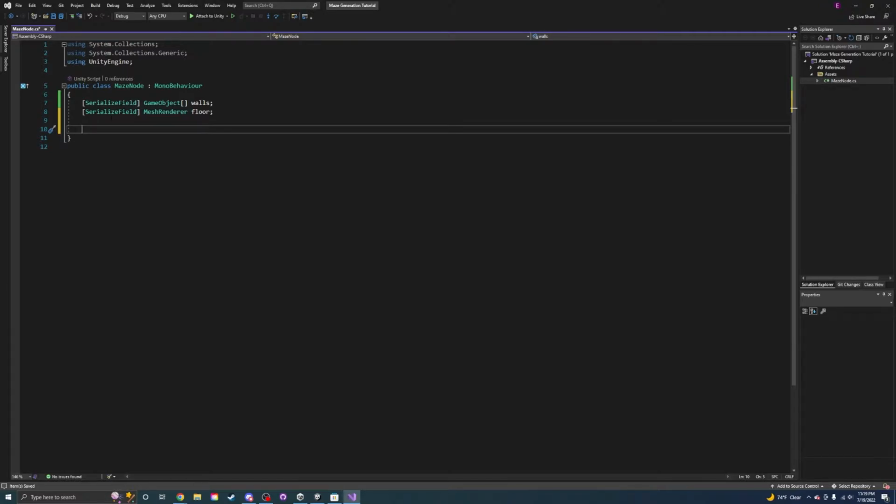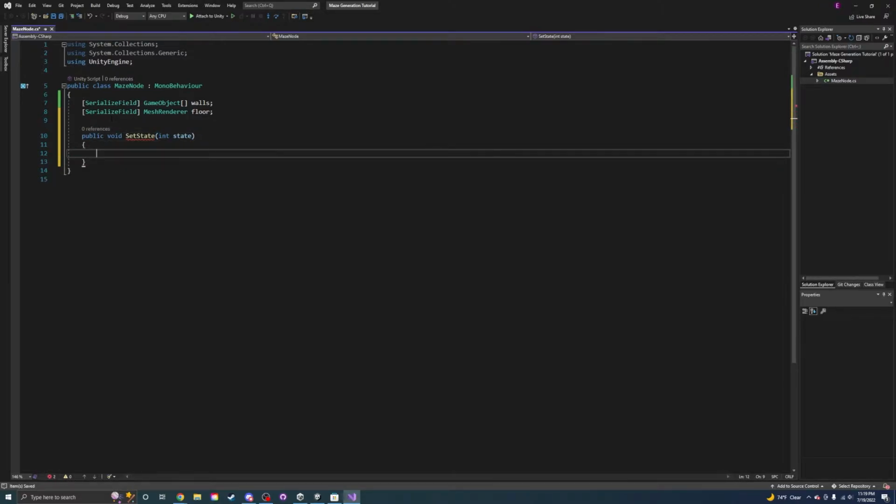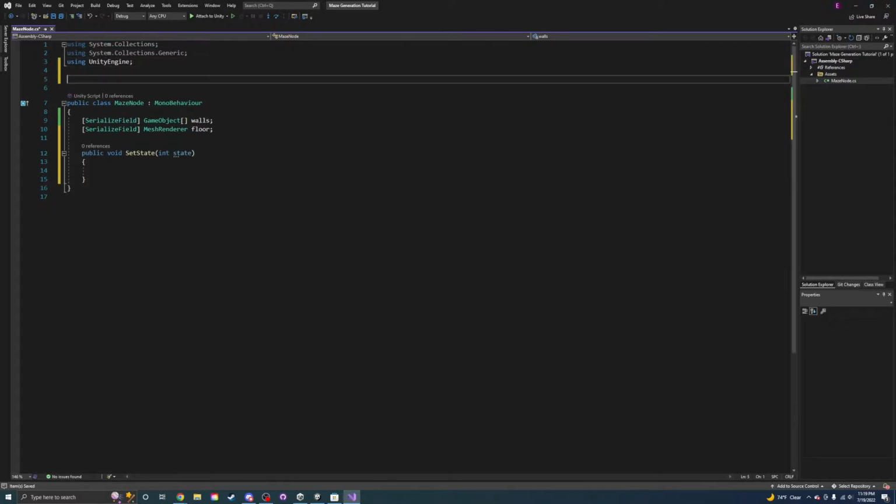So next up, we're going to create a method called setState, and it has to be public. It's going to take in an integer called state. And actually, instead of an integer, we're going to make an enum because that's going to be a lot easier.